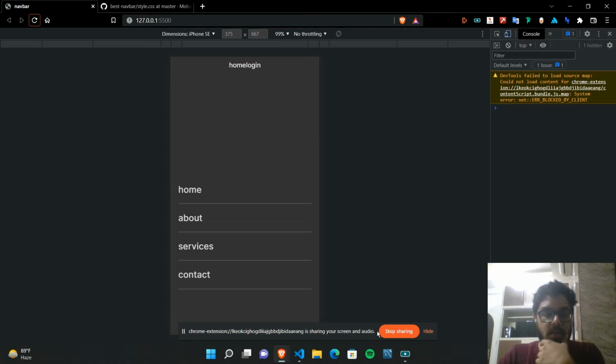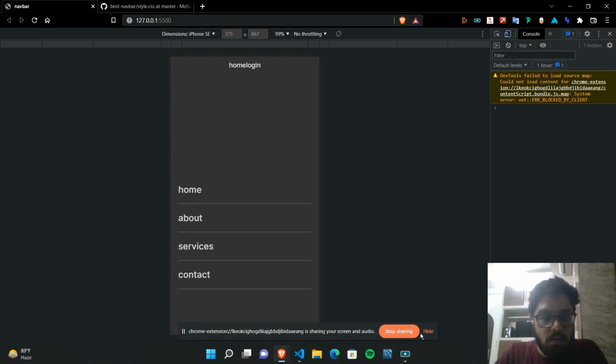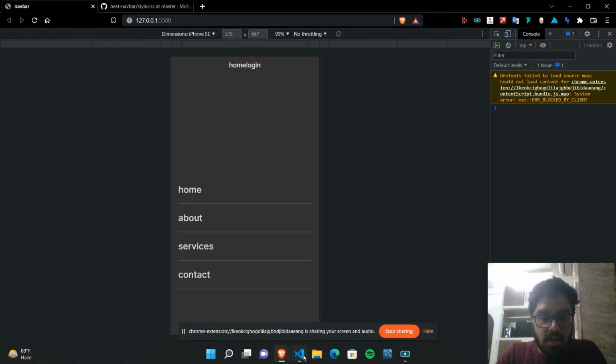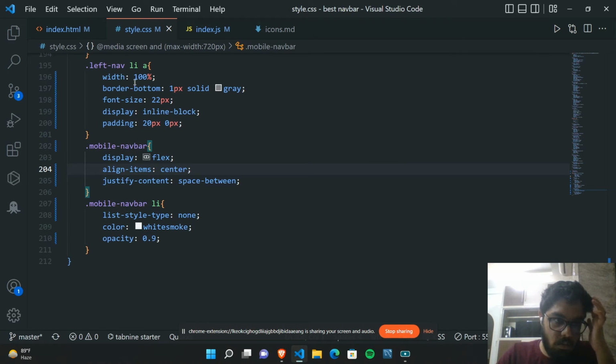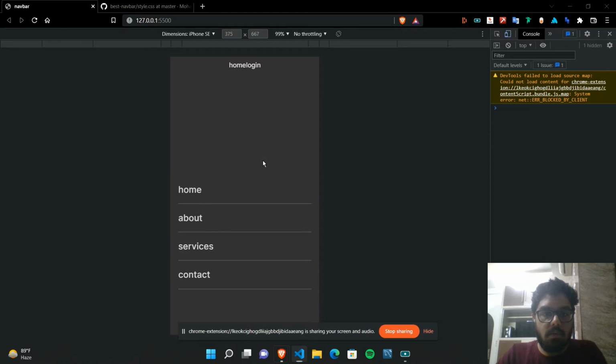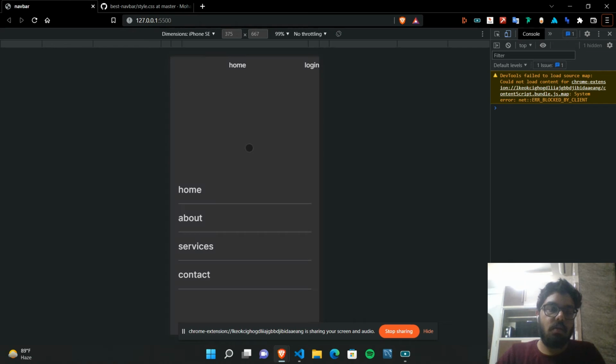Okay, let me think. So guys, there's something must have gone wrong. That's why it's not moving. Let me recheck the code. So mobile navbar display flex, align item center, justify content space between, and we have this. It's not moving. So let's give the width as 100%. Yes. So now it worked.